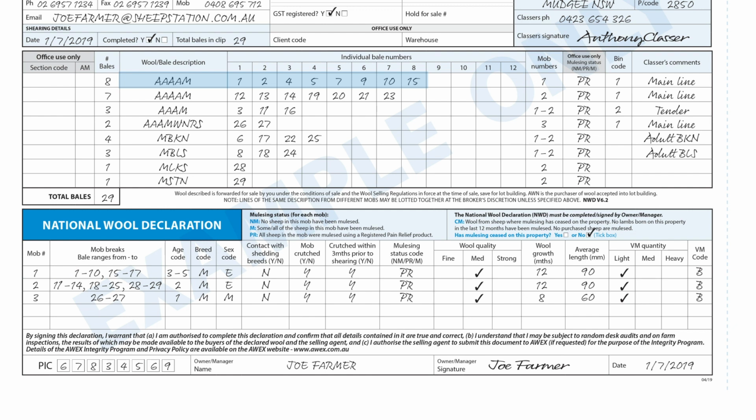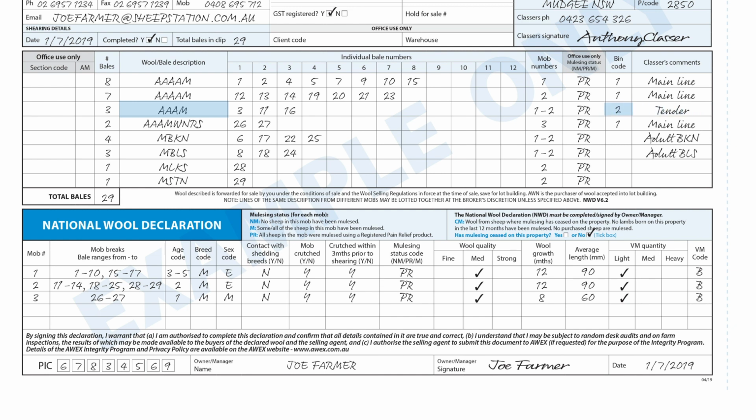We fill in the 8 bales, we fill in the mob number, and we've jotted in our pain relief. This is optional, we can do that, that's actually office side. And it gives you the ability to put a bin code that you can transfer. This particular report, the classer has opted to put bin code 1 for main lines. Our next line of 4 AM we've gone through is 12 to 23, which is mob 2. Once again, he's put his total bale numbers in and a bin code once again of bin 1, which was his main line.